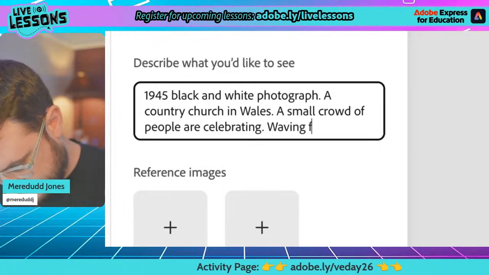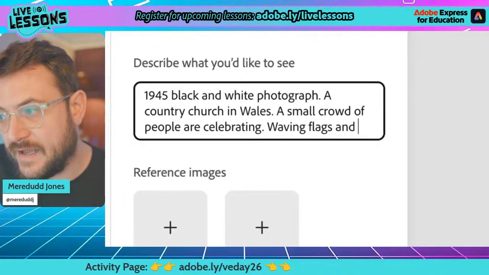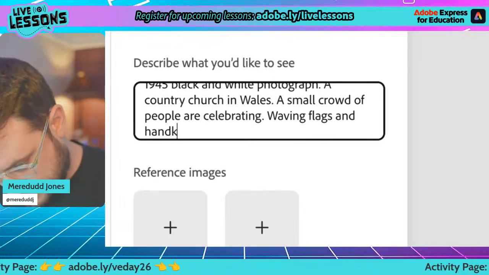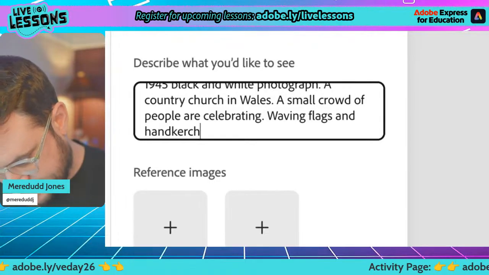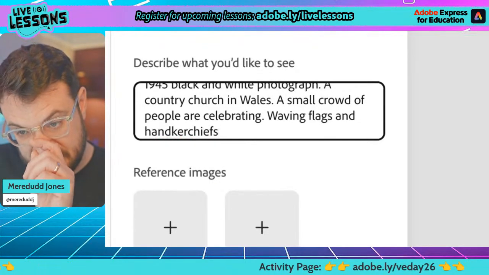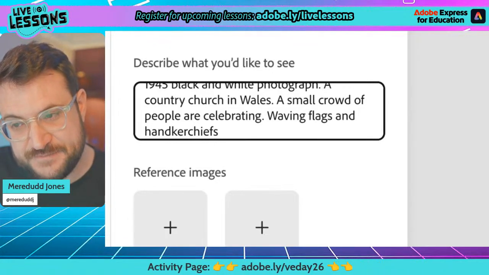Waving flags and handkerchiefs. Handkerchiefs, I think so. Waving flags and handkerchiefs.